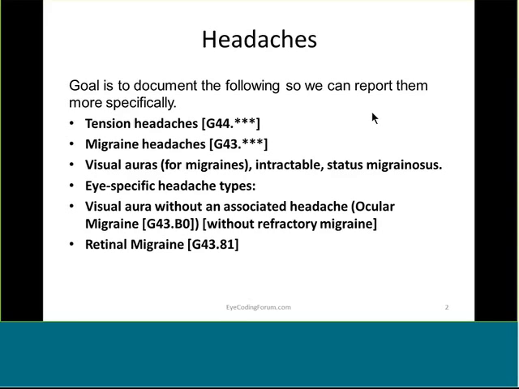A lot of primary care doctors and even neurologists will want to send their headache patients to an eye care professional to determine if they have a refractive problem, if they have a problem with their eyes, and that's the cause of their headaches. So you want to rule out other ailments. Also, people that have visual auras will come to you and try to see if they have an eye problem or some other type of issue.